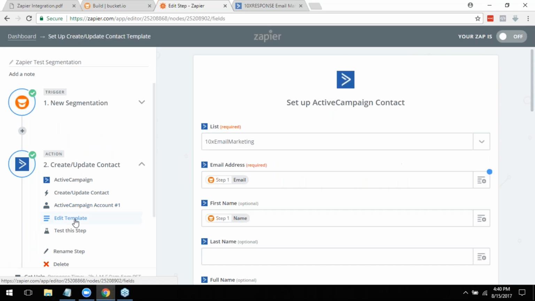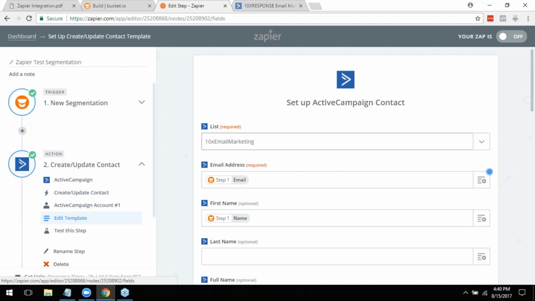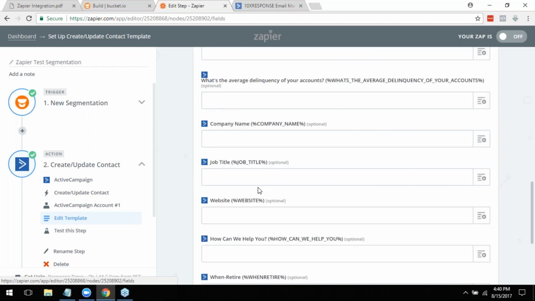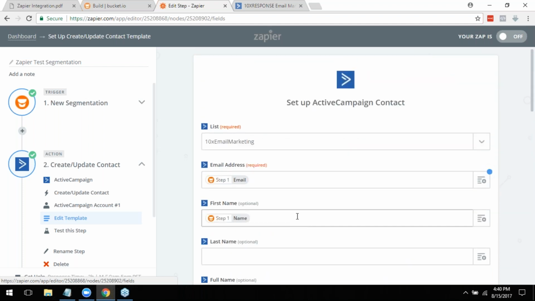All right, so what I'm going to do now is come back over to this. Anytime you need to edit your lead information before it gets sent over to your email service provider, it's over here called Edit Template. And again, all of these look different. If you're using MailChimp, or Drip or GetResponse, this screen is going to look different for everyone. Even if you use ActiveCampaign, it'll look a little different because you don't have the same fields that I do, like total amount owed and stuff like that. But everyone will have an email address.